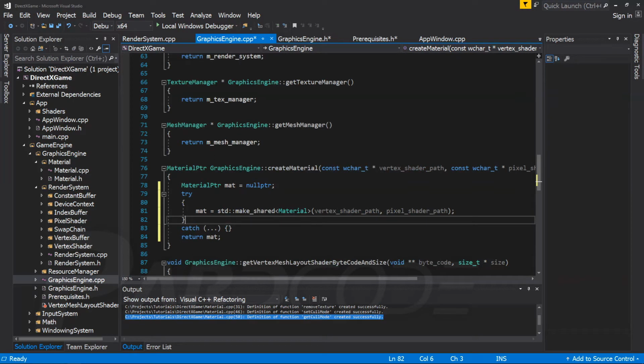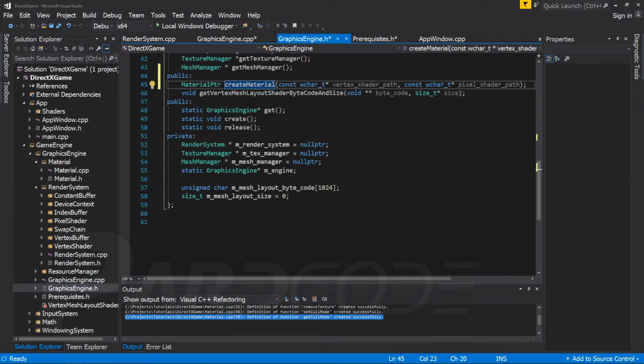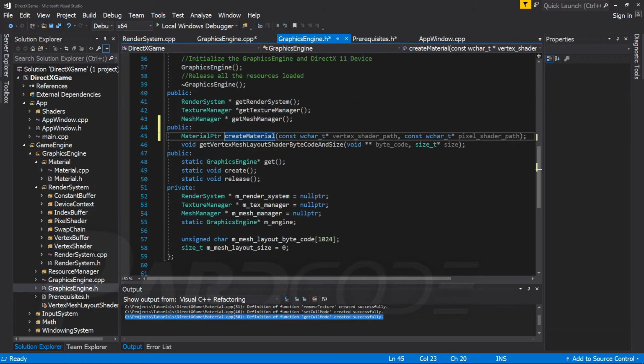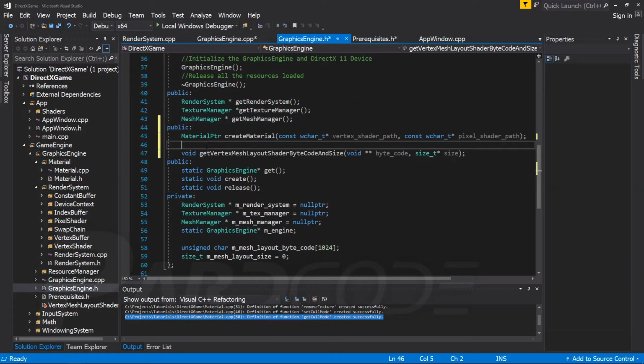Good! Now we are able to create any number of materials we want. The next method to add is the setMaterial method. This method will be used to bind a specific material into the graphics pipeline.